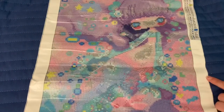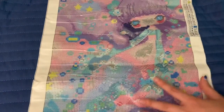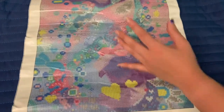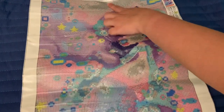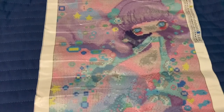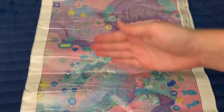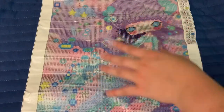This kit doesn't have scalloped edges, so it may start fraying at the corners a little bit, but it should be fine. This is 'Numiko' by Sybil Arts — we've got some branding and socials at the bottom, branding in the corner, and the legend on the side. It's sweet, simple, and to the point. I should also mention now — I said this is a glow-in-the-dark kit, but it's not. It just has AB drills, which are the electric-style drills in the kit.